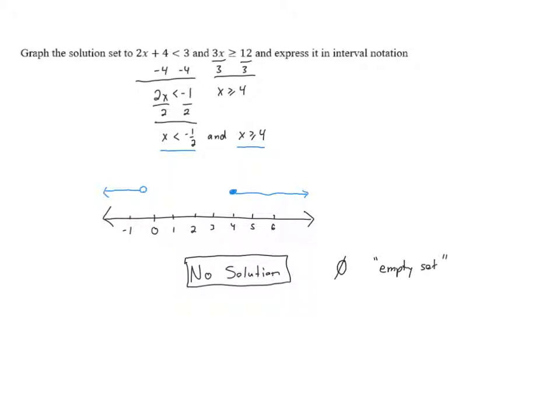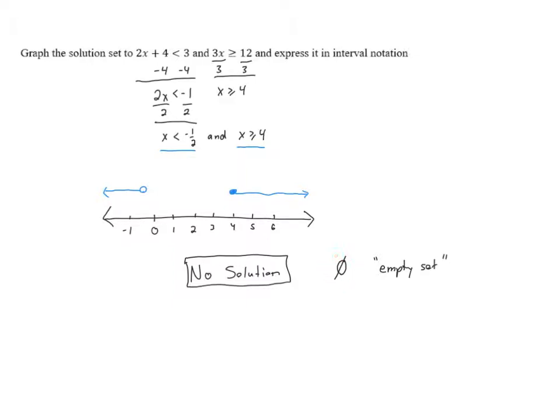And so what that means, because we're talking about solution sets, the sets of numbers that are solutions to these inequalities, is that there is no number in the set that actually works. It's kind of like an empty basket. If you were to put all the solutions into a basket, but there were no solutions, you'd have an empty basket. This effectively means that.